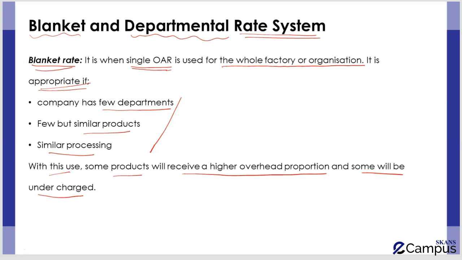Some departments depend very much on machines, some depend less on machines, and some departments have no use for machines. So the departments which have low machine hours or no machine usage would be charged lesser or no overhead cost. But the departments which are dependent on machine hours would be charged a higher proportion of overheads, which is unfair. So in the blanket rate system, the accuracy of overhead cost is lesser.